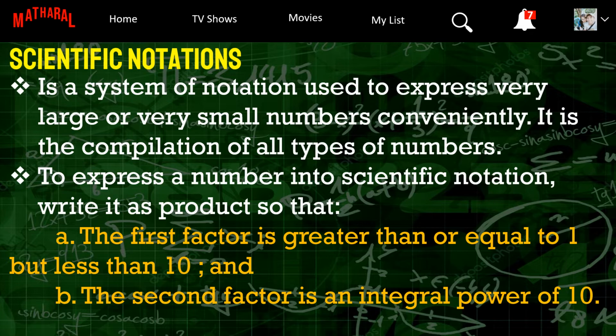When we hear integers, we already know that integers are composed of negative integers, 0, and positive integers. So that's why magkakaroon po tayo dyan ng mga negative and positive sign, including the zero itself. So, next.